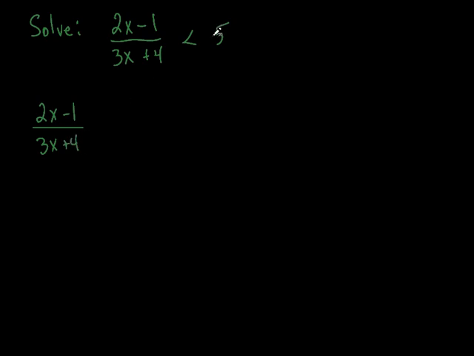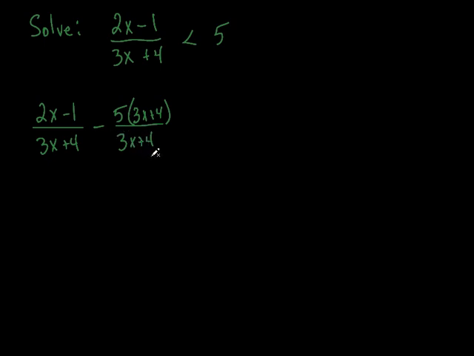And what do I have to do? I got to subtract a 5. But do I just put subtract 5? Is that what I want to do? You could put 5 over 1, but let's think ahead a little bit. 5, what's the common denominator? It's 3x plus 4. So how do I do this? I just put 3x plus 4. Isn't that the same as just subtracting a 5? It is, isn't it? Because 3x plus 4 over 3x plus 4 just goes to a 1. 5 over 1, yeah, that's exactly the same thing.